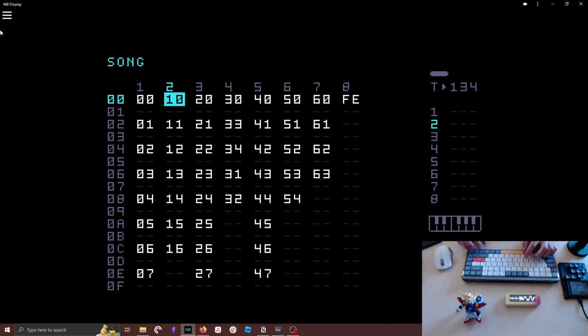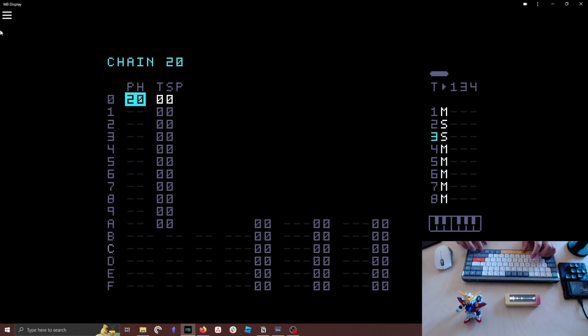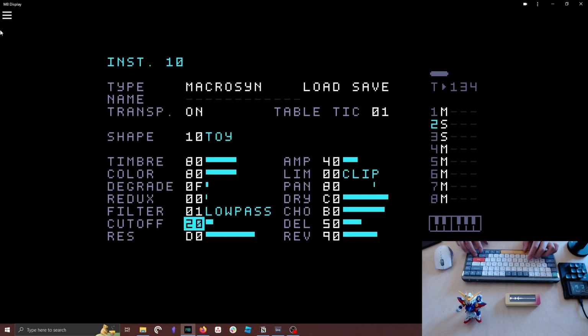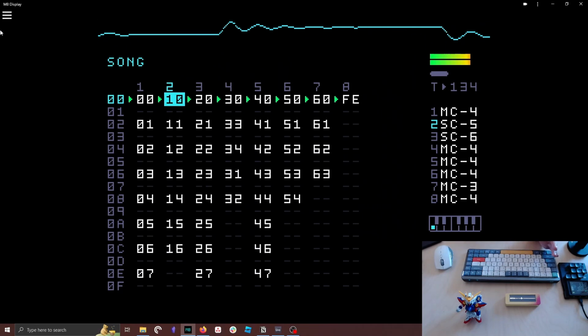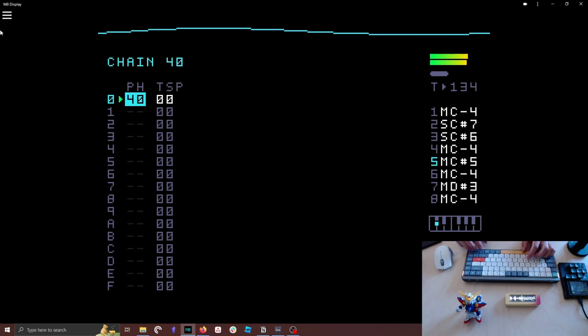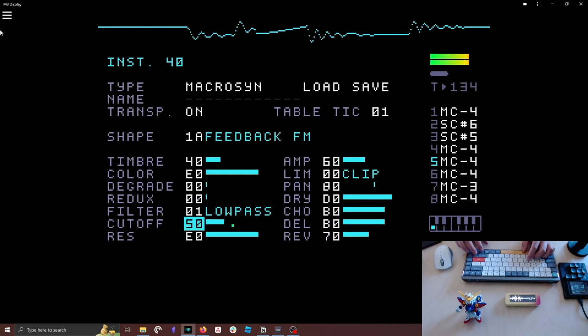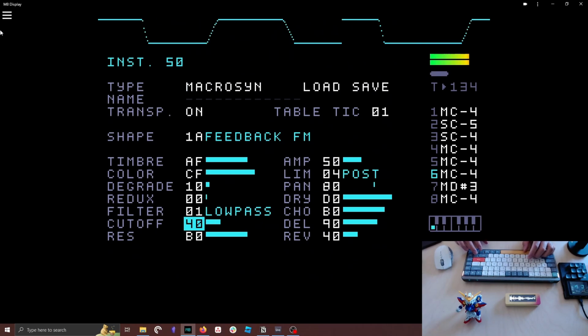So let's say I am doing something like this. Right. It's not super melodic, but there's a semblance of tonal structure there. And then I want to move away from that and start getting into some grimier stuff, right?